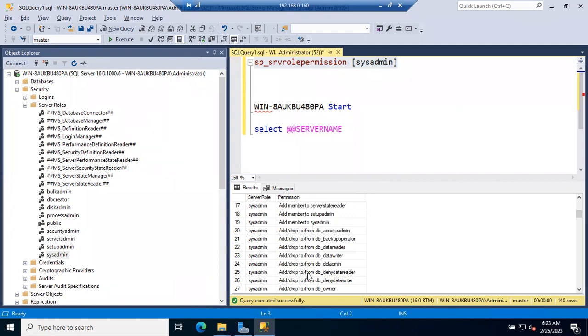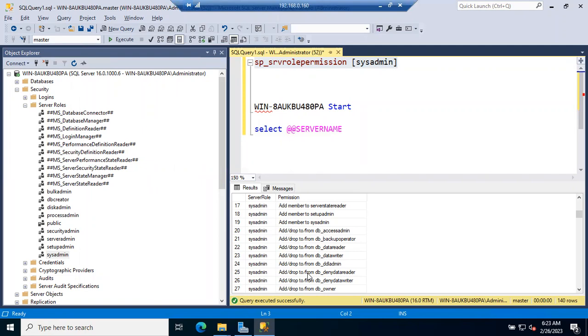Why no? Sysadmin is the highest privilege, and if that is denied... if that is not sysadmin denied, okay, another denied permission on sysadmin. Sysadmin is there, and again someone denied. Someone gave deny permission to this sysadmin on one object, on one table. Now whether this guy can read the table or not?